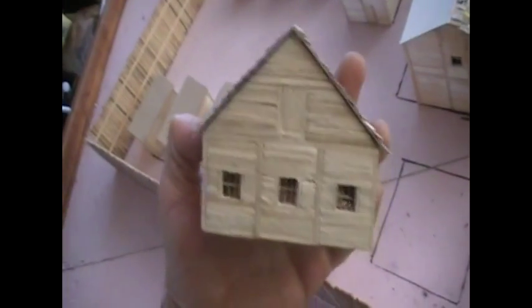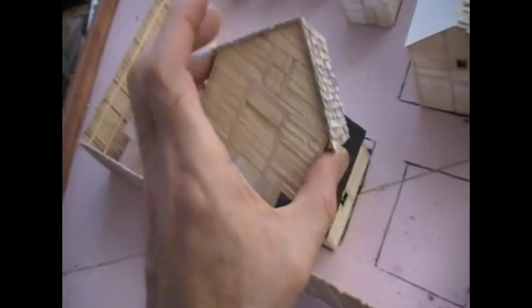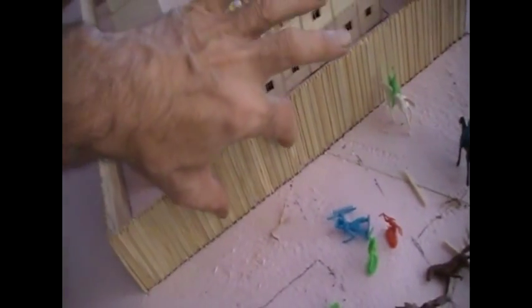And then this was the chief trader's house. And he had lots of windows. It was a big house. I didn't put any windows on that one side. Right or wrong, that's okay. Nobody knows. And this is where the gate's gonna go. And then there's gonna be another gate back there.